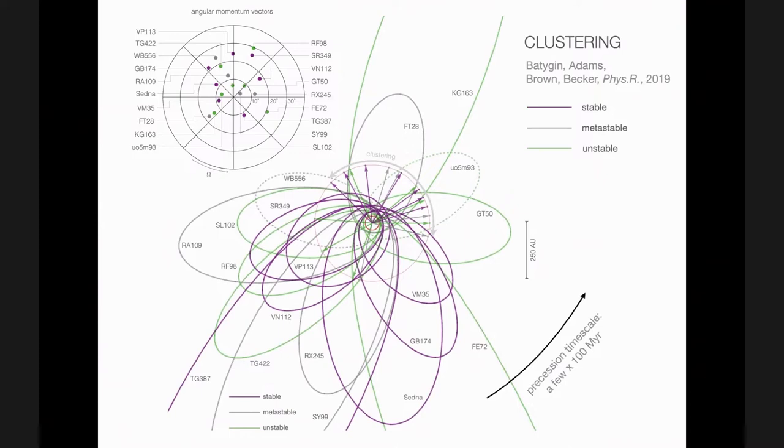So if you then apply this criterion, then a really interesting secondary pattern emerges, namely that all the things that cluster together well are the things that are currently not interacting very strongly with Neptune. This right away should tell you that the origin of this pattern is gravitational in nature, because there's no way to bias your observations by dynamical stability. In fact, when you observe the night sky, all you see are just point sources. You don't actually know anything about the orbits for the first year. So the fact that this pattern of orbital grouping correlates with perihelion distance is really important and tells us that something is keeping these orbits gravitationally confined.